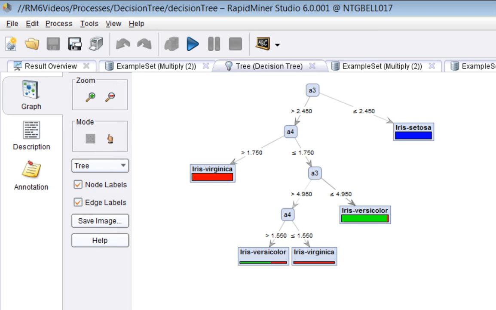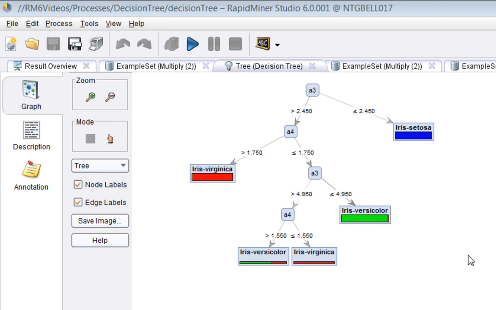And there are a certain class of problems it can't cope with, the so-called parity problem. This is where I think a label is true if there's an even number of binomial trues and falses in the input data. So an even number of trues leads to true, an odd number of trues leads to false. That's a parity. So it can't really cope with that. A neural net would probably be better in that situation. But anyway, the bottom line is everyone uses it, and it's worth trying because it's very easy to understand, and if nothing else, it helps you understand your data, even if it may not produce the best model.